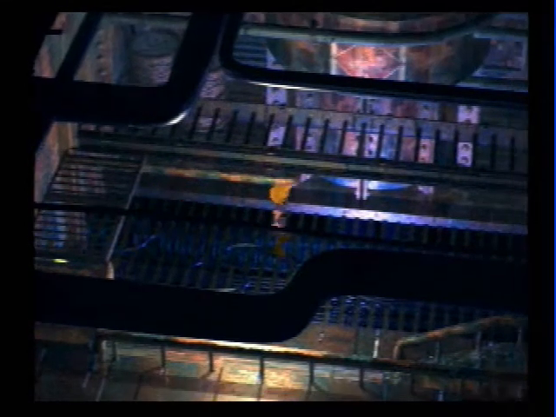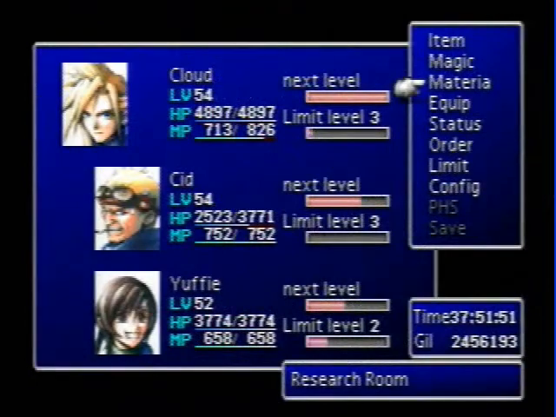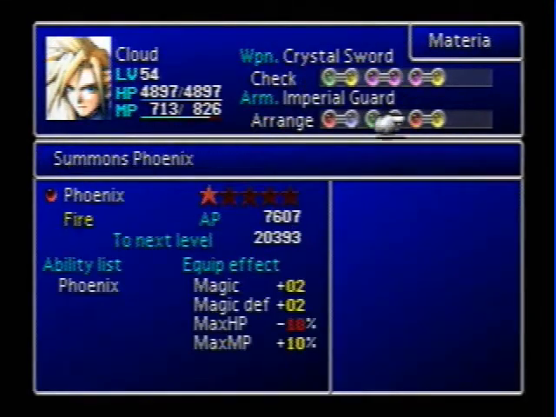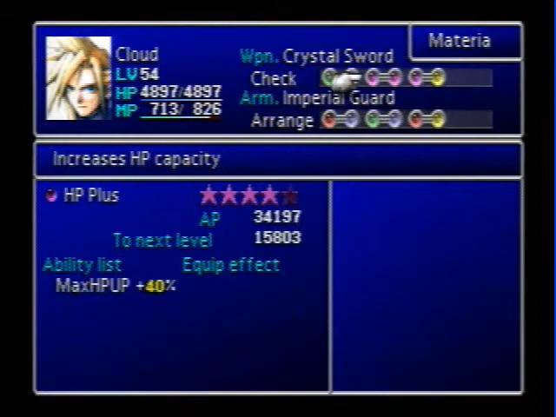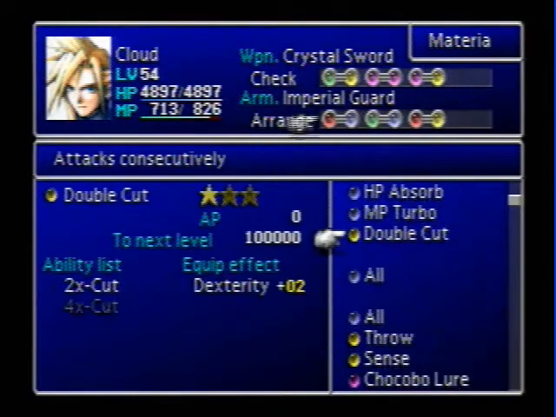I don't know, it's probably up top instead. But we can grab a double cut materia. This is actually a command materia, if I'm not mistaken. This is about to level up. We'll keep it on Cloud for now. Let's see. We don't want to exchange. Well, I'll just show you what... Yeah, see, it's a yellow.